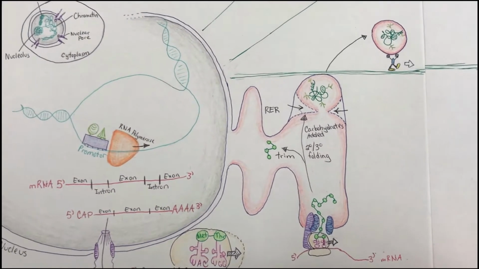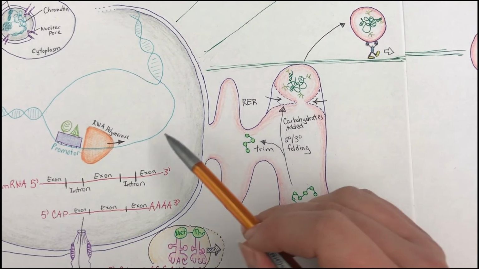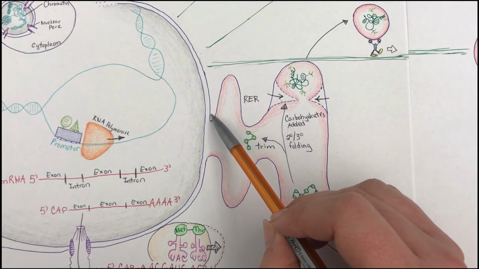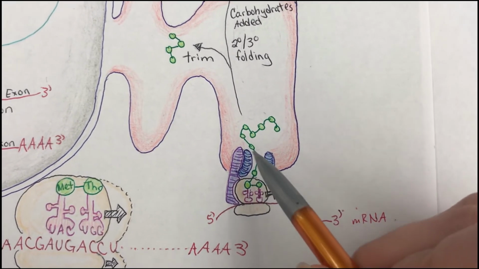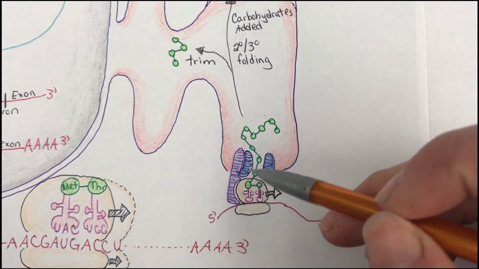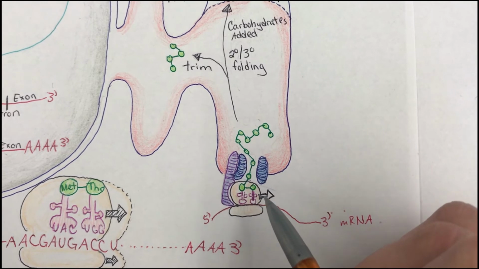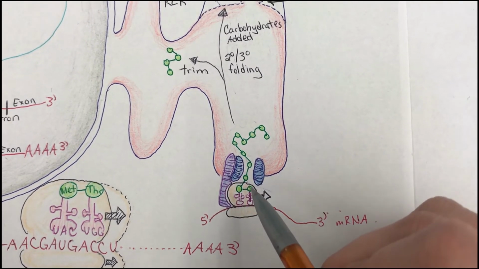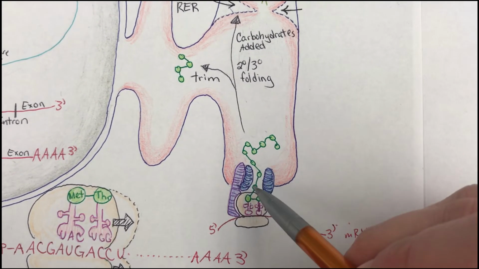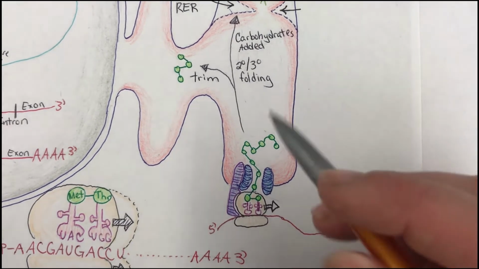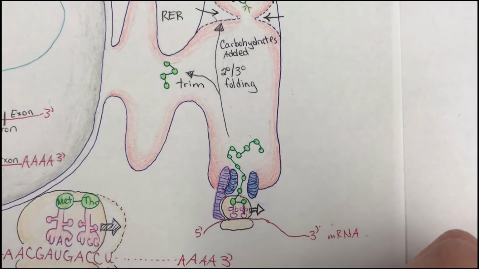reticulum. Note that the RER is simply an outpocketing, a specialized organelle connected to the outer layer of the nuclear envelope. Okay, in the RER, what we have is the growing protein is going to be directly inserted into the RER. Okay, so note that out here, the ribosome is still proceeding down the mRNA. Okay, it is still catalyzing these reactions. And the growing chain of amino acids, right, each one of these little green dots here is an amino acid. The growing protein is going to enter into the rough endoplasmic reticulum.